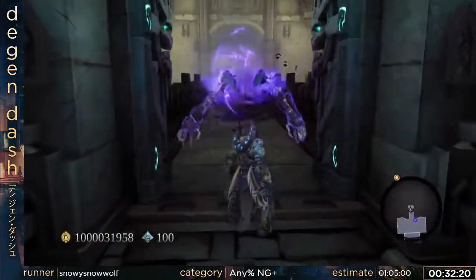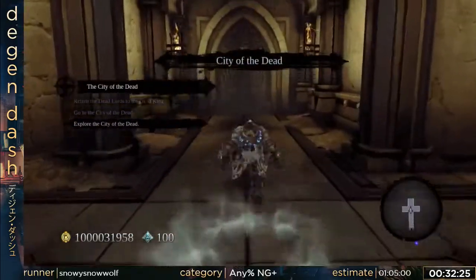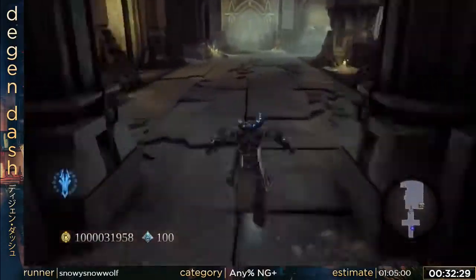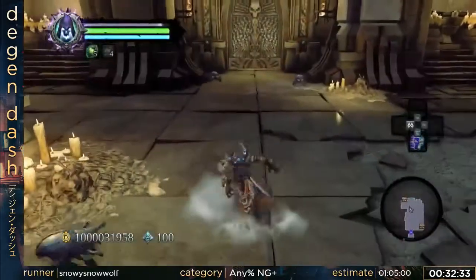Okay, so we don't feel like doing this whole City of the Dead dungeon thing because it's slow. So as with everything else in this game, we're just going to skip it by doing a series of pretty cool jumps and then obviously a zip.